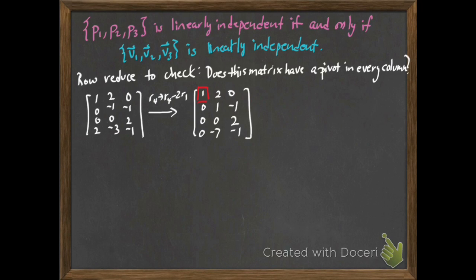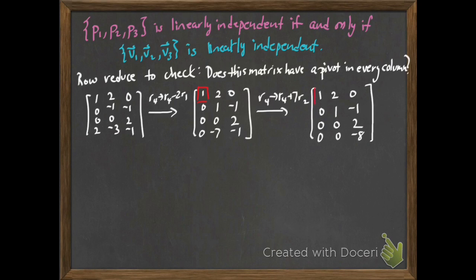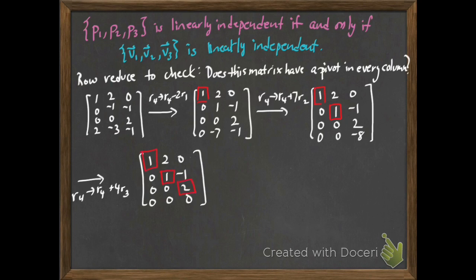And so we start our row reduction process. I can take R4, the fourth row, and replace it with the fourth row minus twice the first row. And then I take R4 and replace it with R4 plus 7 times the second row. And finally, I take R4 and replace it with R4 plus 4 times the third row. And now at this point, I have the matrix in echelon form.